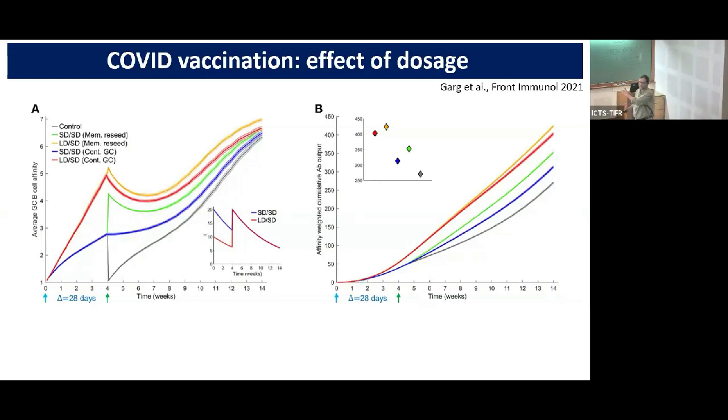So now you can understand this from this framework. What happens if you have low doses to begin with, then your selection stringency is much higher inside the germinal centers. You tend to select for B cells that have much higher binding affinities for the target antigen. Unfortunately, you select a lot fewer of them than if you had a lot more of the antigen available. Right? But then you come with a second dose, which has a lot of antigen. So you allow these few selected B cells, which have higher affinities for the targets, to expand, to grow. And therefore, you overall produce a much better antibody response than if you had both the doses being the same.